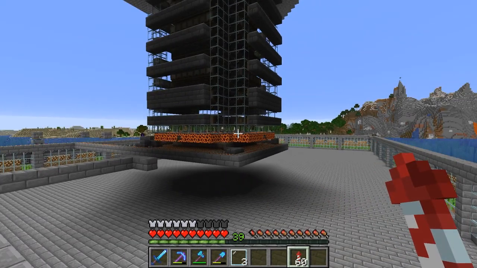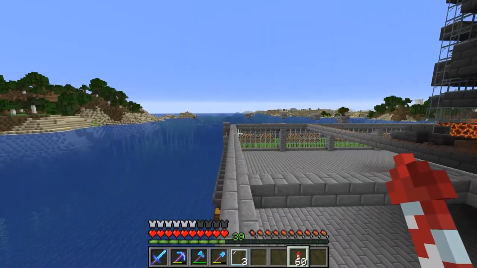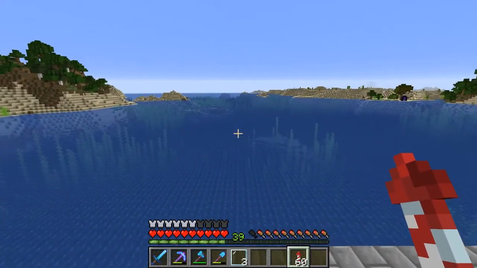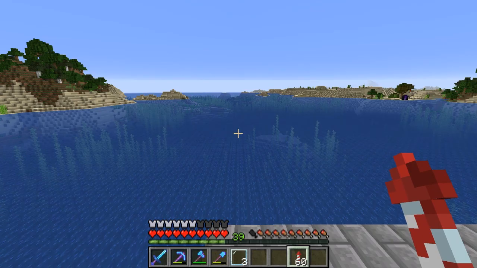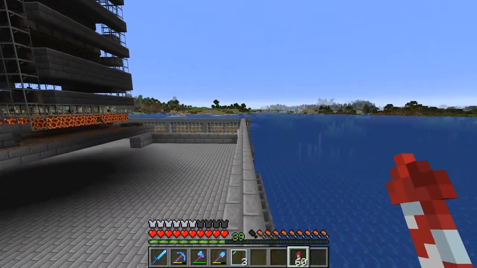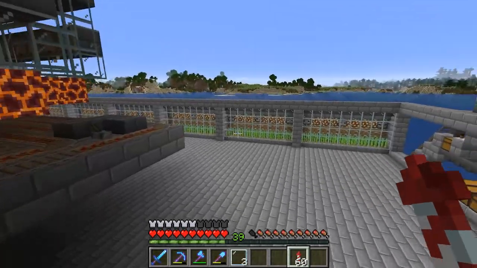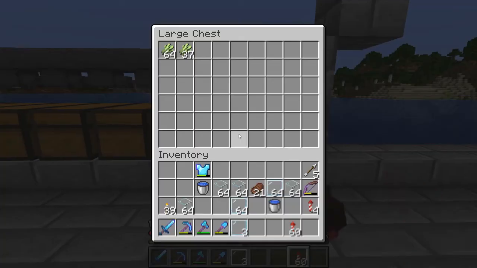Yep, there they go. They're bouncing up and down. Okay, so that should be working fine. So everything should be good to go. I think what I'm going to do is have this run for maybe an hour and see what it's like, just to see how many sugarcane and how much gunpowder we can get after an hour.